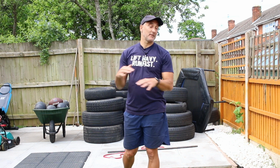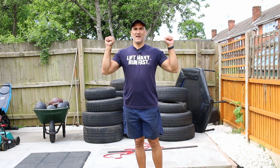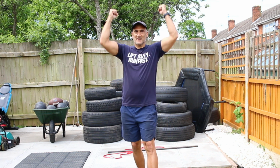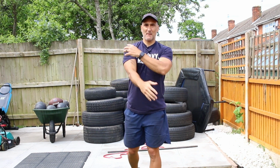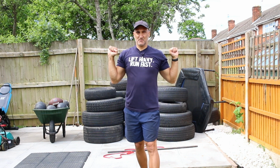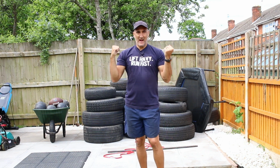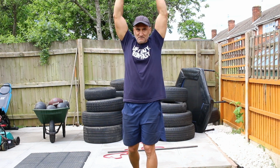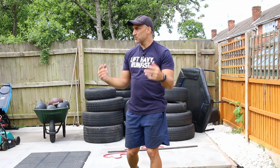Me personally, I love the dumbbells. The dumbbells are just so much more comfortable. You know, with the barbell, you're in that fixed position. With the dumbbell, I can come neutral like this. And for my brother, for instance, my brother has shoulder problems. So being in this position is hard for him, but he can come here and press all day long. Can't do that with a barbell, gotta do it with a dumbbell. So I love that flexibility. I love being able to come all the way in and do those Arnold presses. With the dumbbells, again, you can't do that with the barbell. And so yeah, I think that's probably pretty much it.